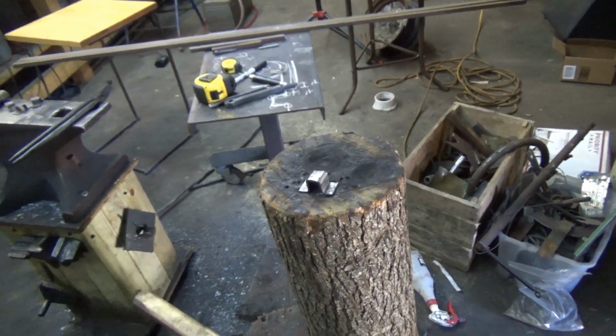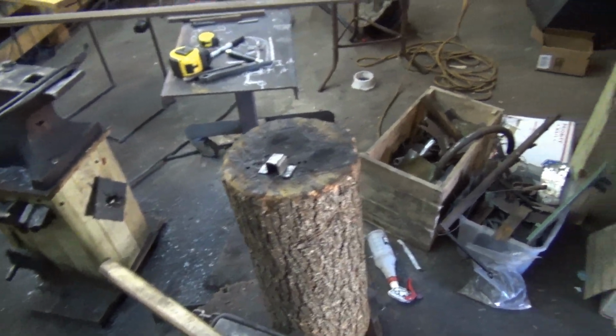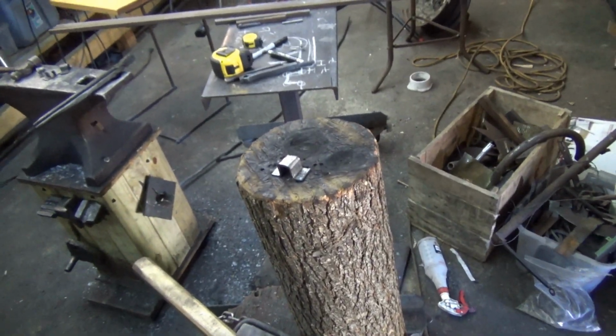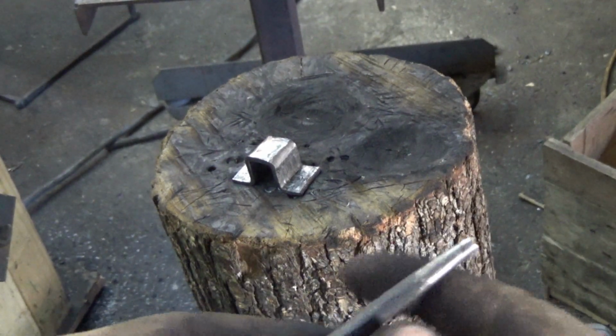Okay, so we're over at the stage block. There's my anvil block down there, this kind of stump thing. I have a log set up here. And there's a bracket. You can see I burn this a lot, making spoons and stuff. But I have a punch here.